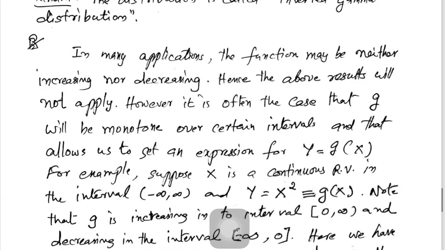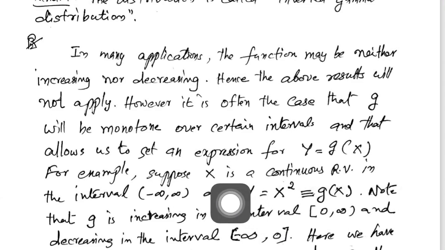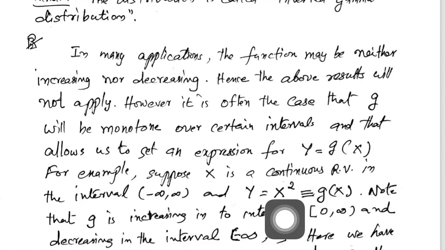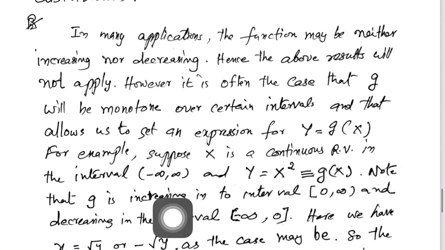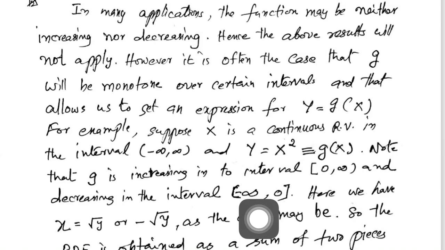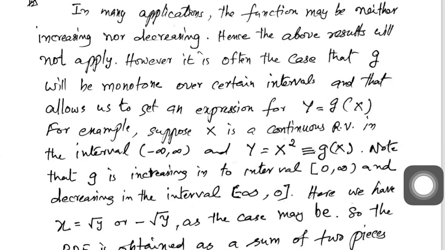ഇപ്പോൾ റാൻഡം എക്സിൻ്റെ ഉദാഹരണത്തിന്, നമ്മൾ കൊടുത്തിരിക്കുന്ന എക്സ് സ്ക്വയർ എന്ന ഫംഗ്ഷൻ, ഈ എക്സിൻ്റെ റേഞ്ച് -∞ to ∞ ആണെങ്കിൽ എക്സ് സ്ക്വയർ സ്ട്രിക്ട്ലി ഇൻക്രീസിങ് അല്ല, സ്ട്രിക്ട്ലി ഡിക്രീസിങ് അല്ല. കാരണം -∞ to 0 എന്ന ഇൻ്റർവെല്ല് സ്ട്രിക്ട്ലി ഡിക്രീസിങ് ആണ്, എന്നാൽ 0 to ∞ എന്ന റേഞ്ചിൽ അത് സ്ട്രിക്ട്ലി ഇൻക്രീസിങ്ങുമാണ്. എന്ന് പറഞ്ഞാൽ ജി ഓഫ് എക്സ് എന്ന ഫംഗ്ഷൻ എക്സിൻ്റെ റേഞ്ചിൽ ഒരു പോർഷനിൽ സ്ട്രിക്ട്ലി ഇൻക്രീസിങ്ങുമാണ്, മറു പോർഷനിൽ സ്ട്രിക്ട്ലി ഡിക്രീസിങ്ങുമാണ്.